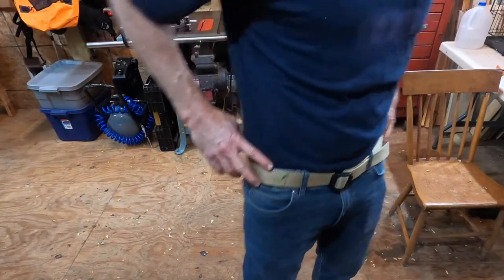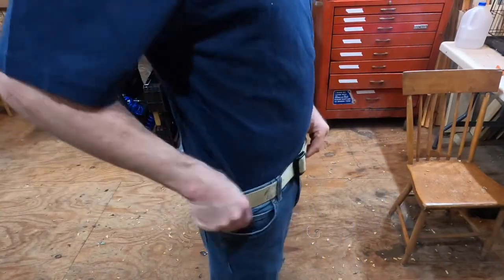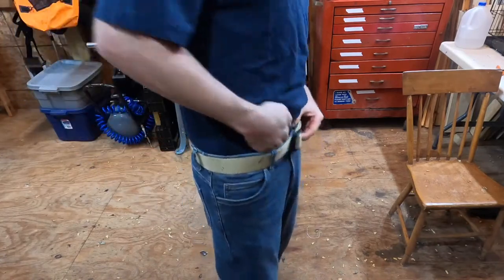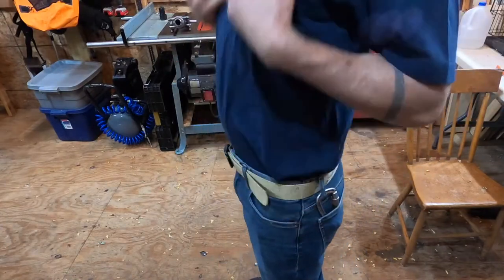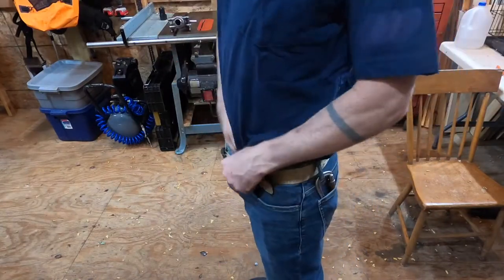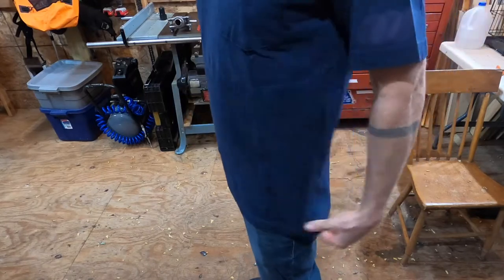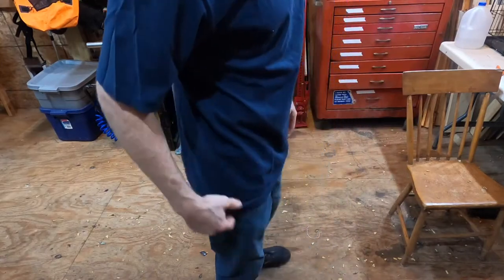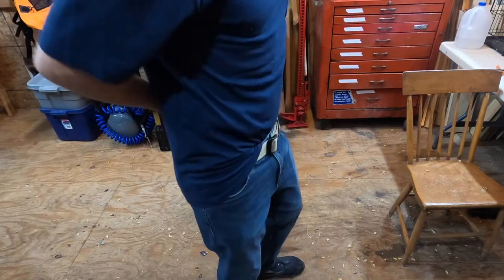First off, I keep buying these things because of the length. It's just unusual these days to find a work t-shirt that you can actually tuck in and it will maintain the tuck. These guys on my torso come down, I would say, three or four inches below the belt. Like, it's a long shirt. It's not, in my opinion, a shirt to be worn untucked, but I need a work shirt I can tuck in.